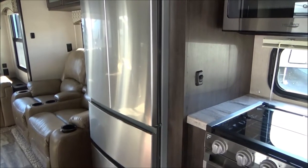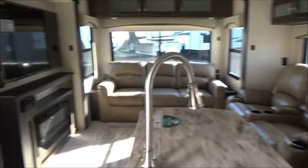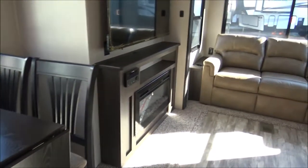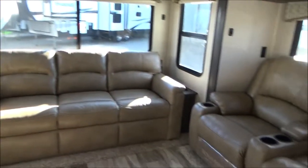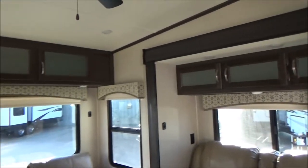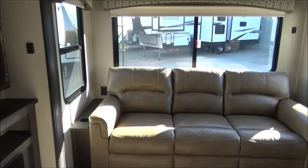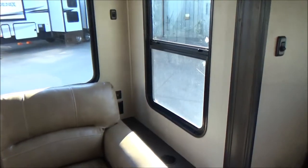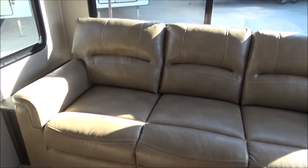The refrigerator is driven by a 1,000-watt inverter already installed in the trailer, which powers this refrigerator plus the small outdoor one as you're going down the road. We have our freestanding dinette with storage, chairs, and a tabletop with a flip-up leaf. We have our fireplace, which is a fantastic heater. We have another 52-inch TV here in the living area, right across from our Thomas Payne theater seating done in the Fawn color interior — which changes the valances. There are plugs everywhere: at each end of the couch and with USB ports as well.